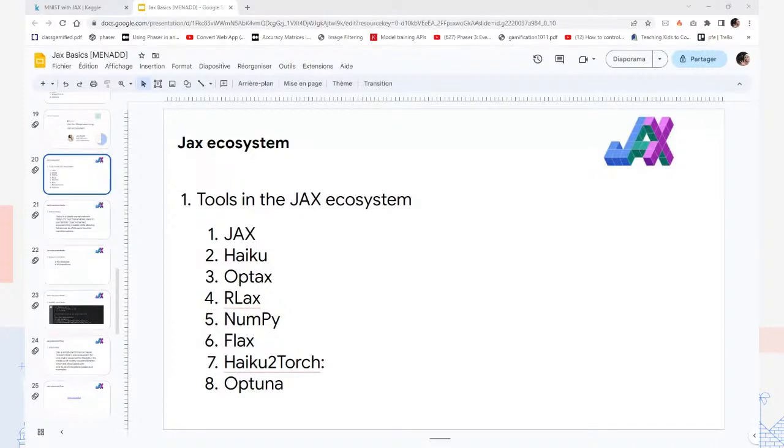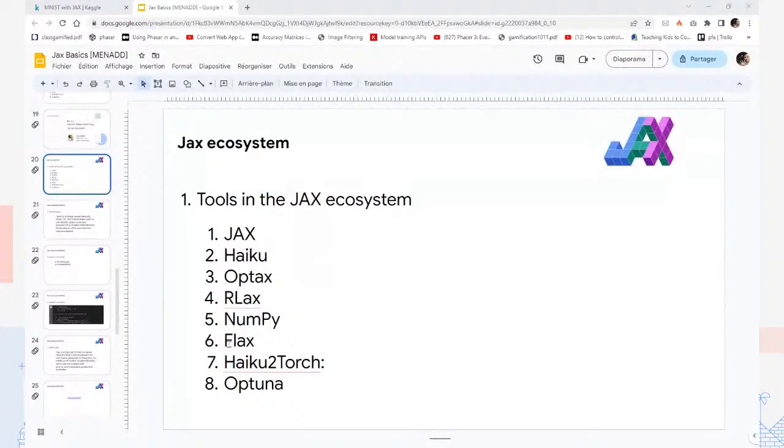And I repeat, all those libraries are built on top of JAX. The basis of all those libraries is JAX. Here we have RLax just for reinforcement learning. We have NumPy, similar to the normal NumPy that we all know. Of course, I'm talking to deep learning developers, so this is the NumPy that we use to do math. It's the same, but it's built on top of JAX. So we're importing NumPy from JAX. This is the NumPy of JAX, and we also have Flax.